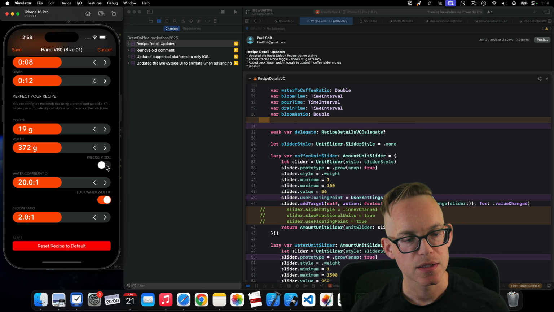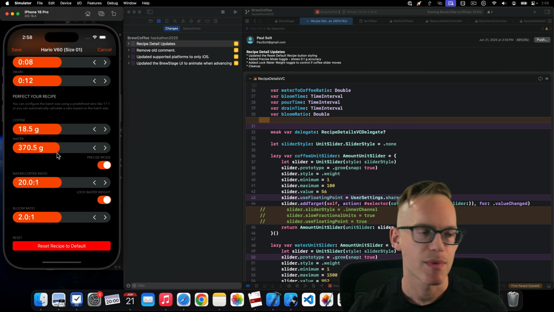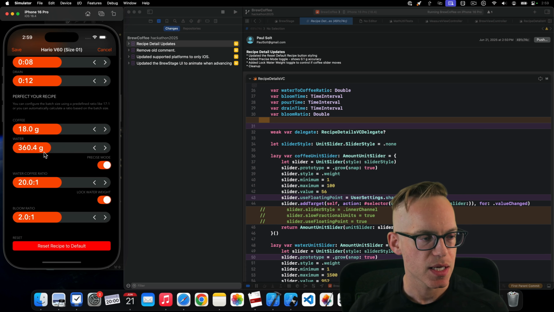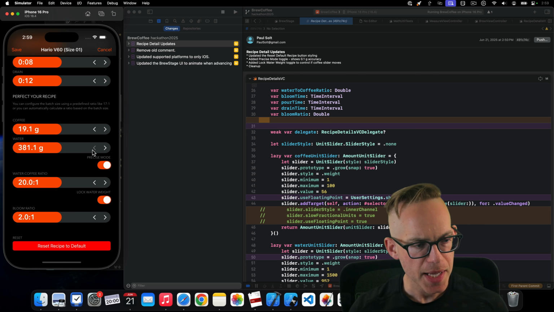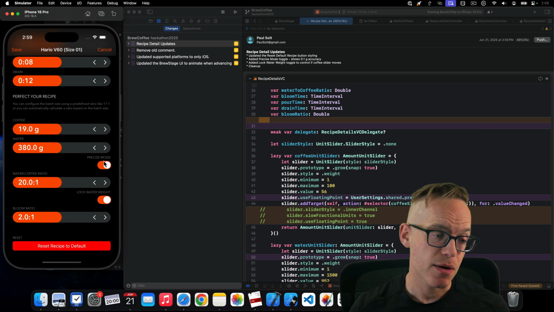The other change I think is a bigger change, and this requires more work on another screen. So I don't have this fully supported yet, but it's this concept of a precise mode, and this highlights another bug that I need to talk about. As you scroll left and right, it will update using tenths of a gram, which is great if you want to dial something in, and then you can use the stepper to step at tenths of a gram. So I had the plumbing in here to expose this, but I didn't have an option, and I wasn't sure where that option should live. For right now, I'm going to put it right here. This might go into an overall user setting, and you can see that that's going to turn on the decimal place or turn it off.